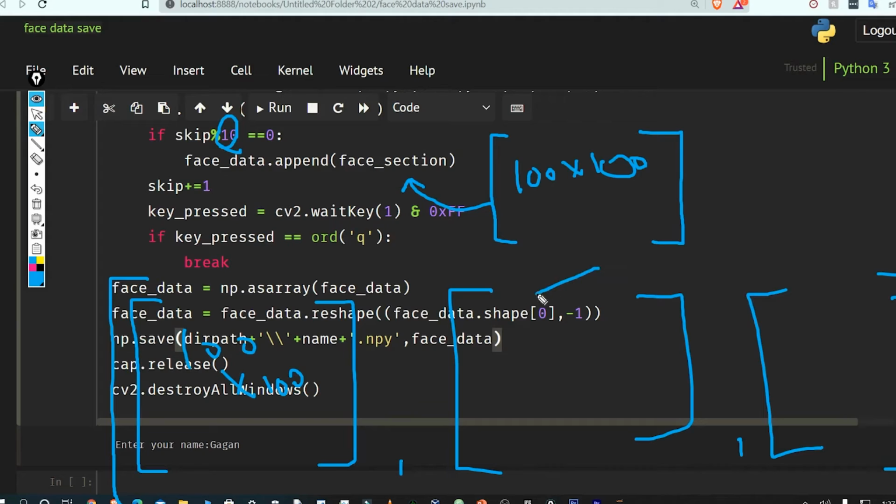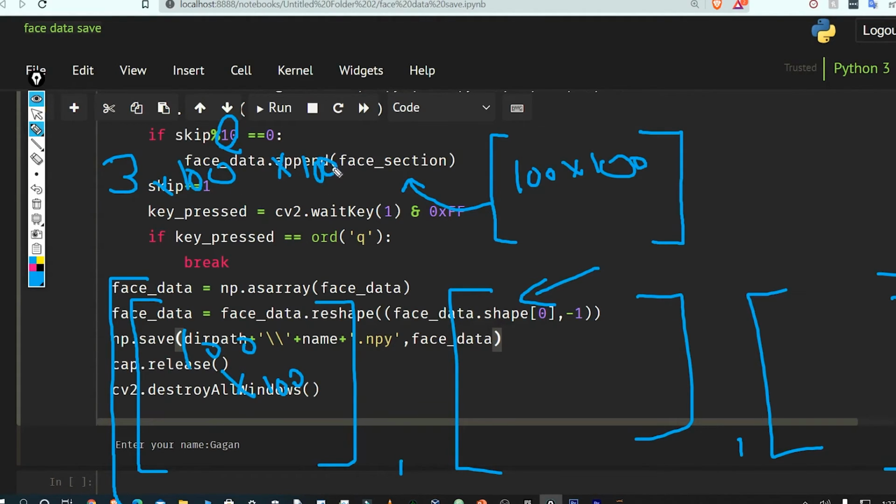Now we are doing this part. First of all, we have converted this list into an array, and after that we check face_data.shape. So what is the shape of the face data? It is 3D data, so the shape would be 3 times 100 times 100.